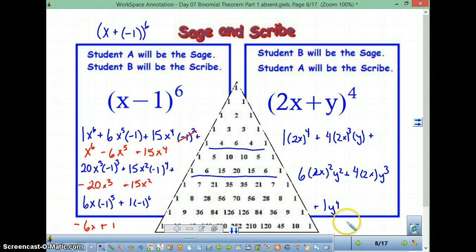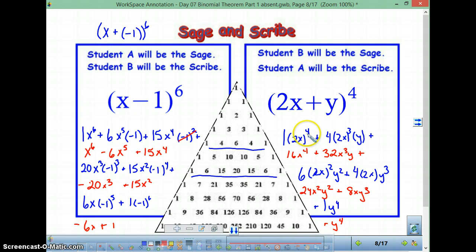All right, notice this is what I have. We still need to simplify. So I'm going to pause the video again and show you the simplification. All right, here's what I got when I simplified it. Notice that when you take the 4th power, you have to take the 4th power of the 2 and the x, right? Similarly, for this term, you have to cube 2, get 8, then multiply by the coefficient to get 32. Okay?